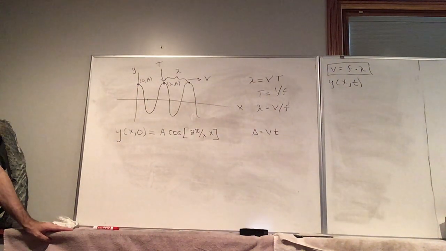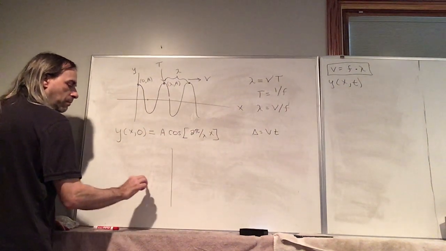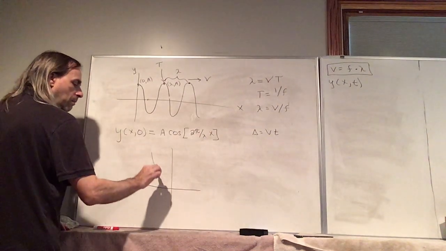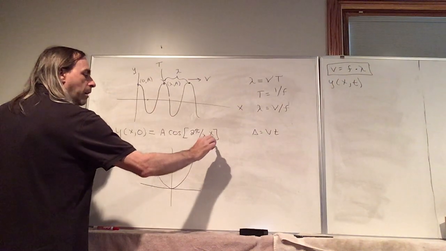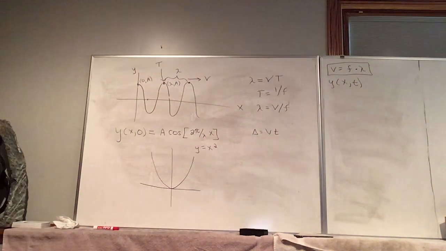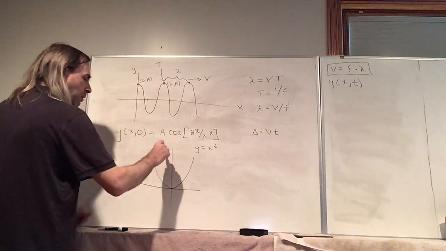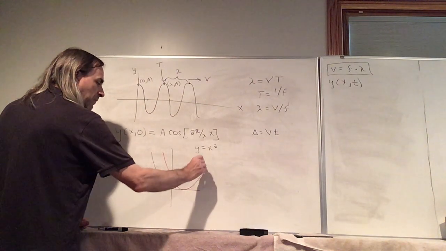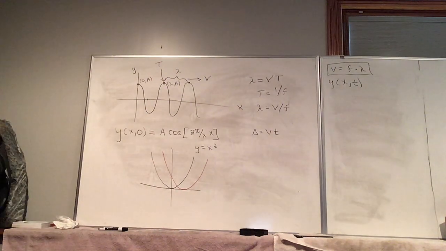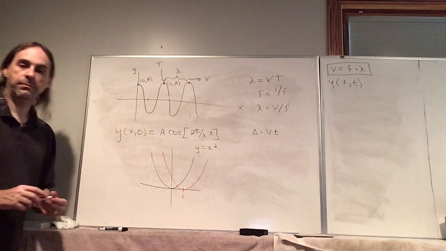I like looking at a simple example. Let's say we have a nice parabola. Say we have y equals x squared. Now what if we want to take this pattern and shift it to the right 1 unit? So we get, say, this graph. So what is the equation for this red parabola if it just shifted over 1 unit?